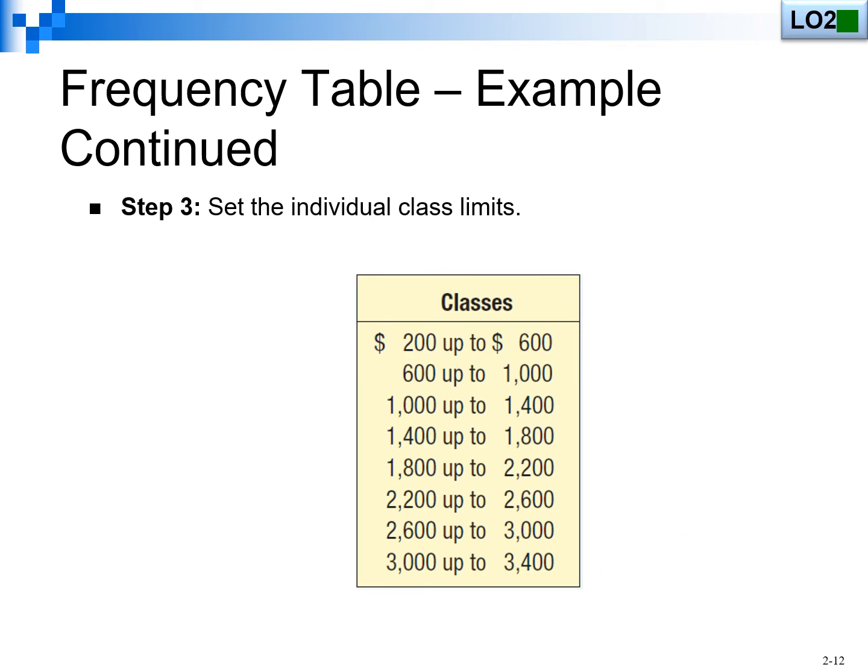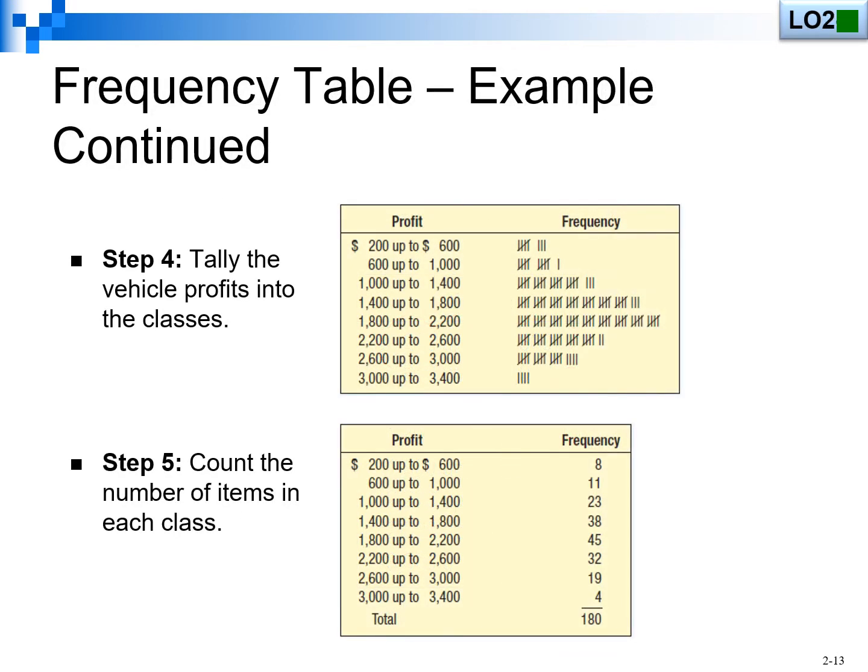And finally, this is what they came up with. If you count them, here's 1, 2, 3, 4, 5, 6, 7, 8. There's your 8 classes. They figured, let's just start with 200, and they went up to 600 and so forth. This is basically how they grouped it. Obviously, somebody had to actually count how many go into each category. And then, as you can see down below, you've got your frequencies right down here, and notice it all adds up to 180.